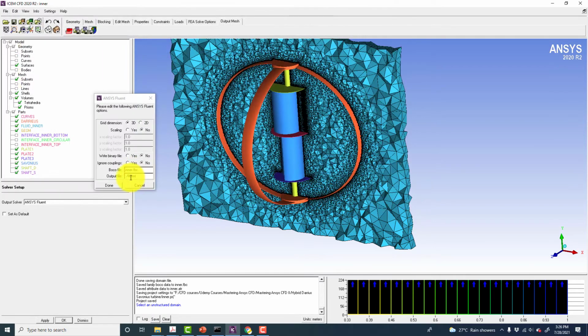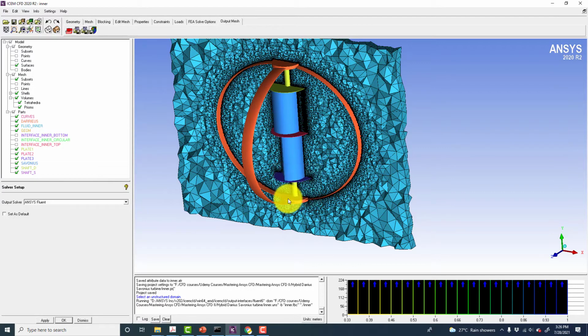And click on open. And I will be putting a name, because by default it will put the name for the mesh file as fluent, so I will be putting the name as inner. So the full name would be inner.msh file, and click on done. Because a file with the same name already exists in the same folder, it will ask you for permission to override. So grant the permission, because I want to replace the old mesh file with a new mesh file with the improved mesh sizing, with the improved prism layers.